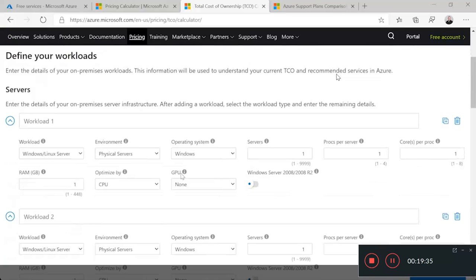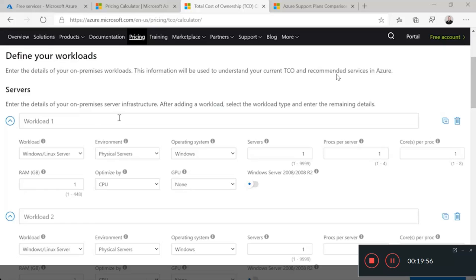Now, the calculator just showed you a pretty easy exercise. Put some stuff in, tell you how much you want, gives you a price. This is not one of those tools. The TCO calculator is basically our pizza as a service. How much does it really cost to make pizza at home? How much does my oven cost? How much does it cost for my time and labor? How much does it cost for cleanup? All that stuff. We have that ability to do that from an Azure perspective.